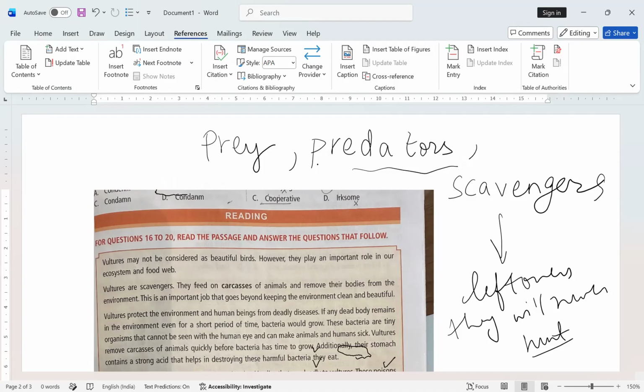A scavenger will never go hunt, kill, and then eat. Scavengers are very lazy. They will always go and eat the remains of the food hunted by some predators. For example, a lion and a tiger are hunting the food, killing a zebra. Now they will eat all the good parts of that animal. Whatever is the leftover will be eaten by hyenas. That's why when you watch The Lion King, you would see hyenas there in the den, right?